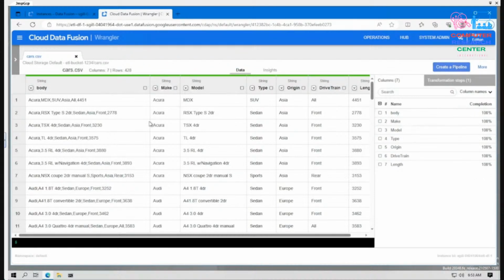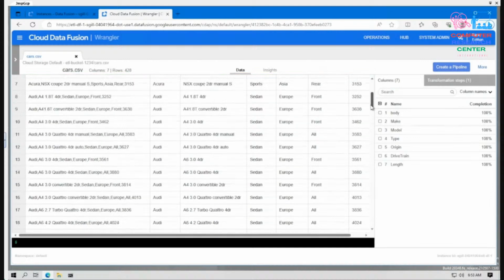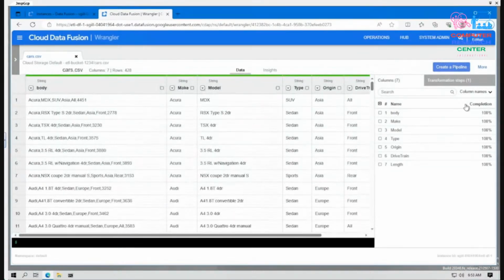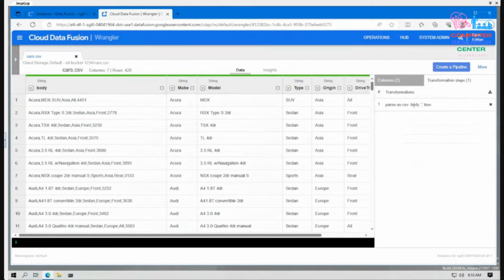We are not doing any transformation, but if we have to, we can do it here. These are transformation steps, and we can have another step here if we want. So in ETL, reading the data is already done, and the source is CSV.